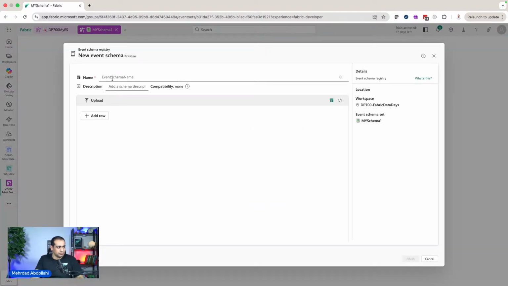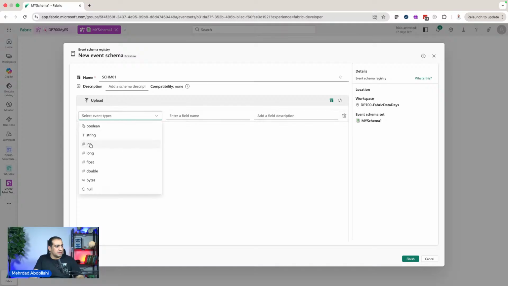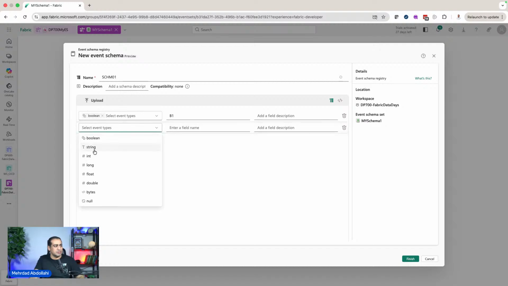So just let's name it something, schema 01, and then you can add the data type, a field name, and whatever you're going to add here. Is it going to be nullable or not? It is, for example, a boolean, let's say b1, and if there is any description, you can add it.